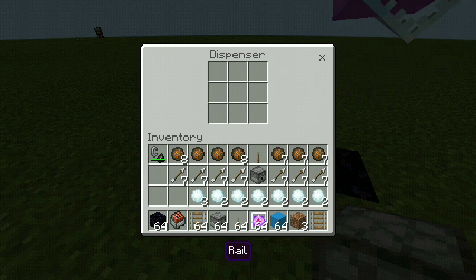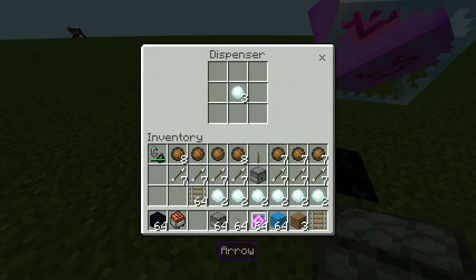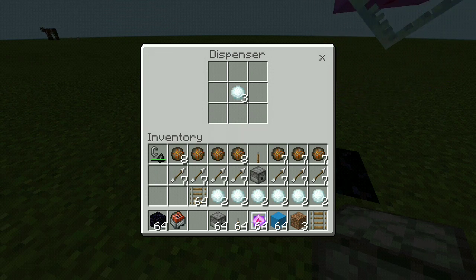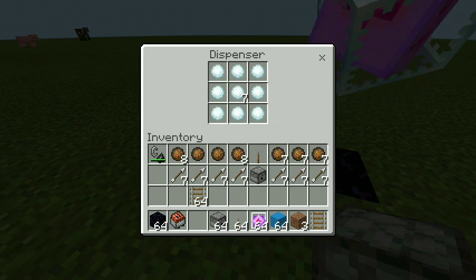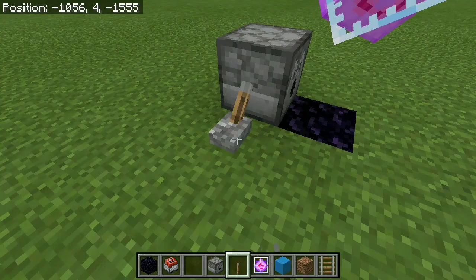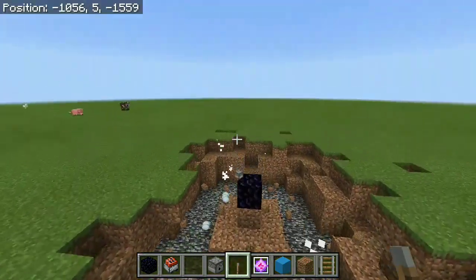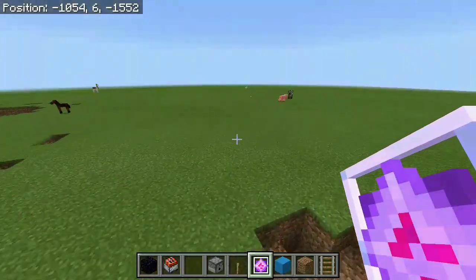We're going to try snowballs. Maybe you don't have any arrows and you don't want to kill the strays. If you're in a snow biome, you can just collect a tiny bit of snowballs. And over here, if we grab the lever, we can test it out again. And we're gonna be able to see that the exact same thing is going to happen. Even the snowball is actually going to activate the end crystal and it's going to explode.